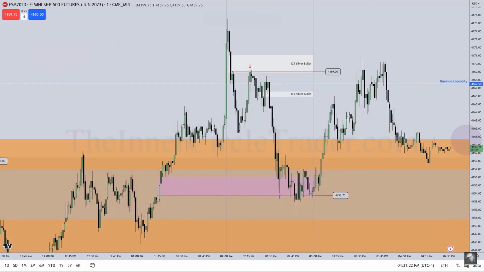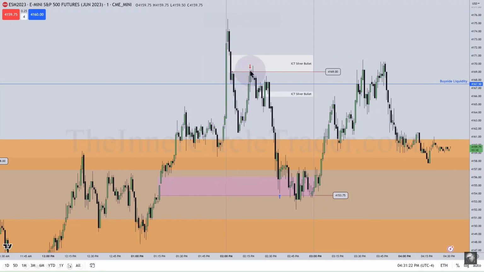All right, here's a 1-minute chart on the E-mini S&P afternoon session between 2 o'clock and 3. This is your PM session silver bullet. Now here's where we've seen the price rally up and go into our objective. This is the buy-side liquidity pool I told you last night that it would reach into before we got there today. It did so during the 2 o'clock hour. It ran through it and then broke hard lower, leaving this inefficiency right there.